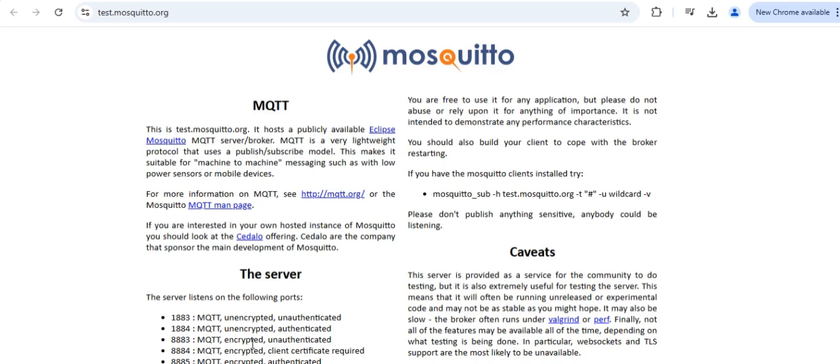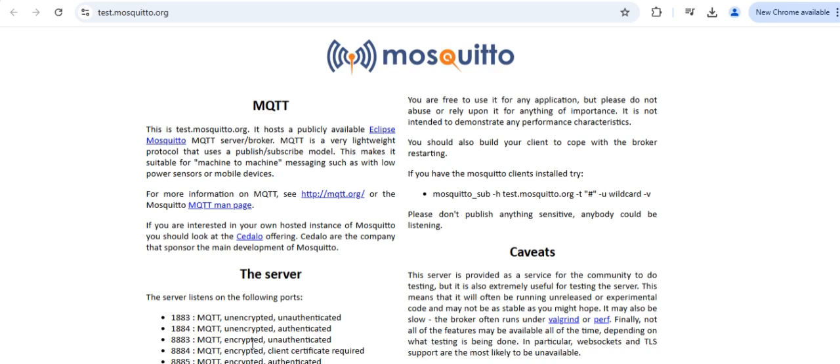One of the important MQTT brokers is Mosquitto. This is from Eclipse. This is actually an MQTT server, or basically you can say a broker.